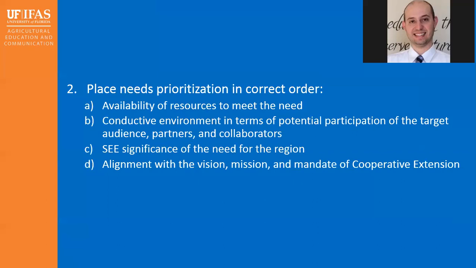All right, well, we've gotten some good responses. The correct answer is CDBA. So as I mentioned, you want to know the significance of the need in the region. Then you want to see how it aligns with the mission of cooperative extension. Understand if there's a conducive environment, and then finally availability of resources. So I think most of you all were able to get that.